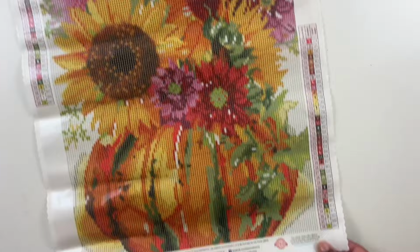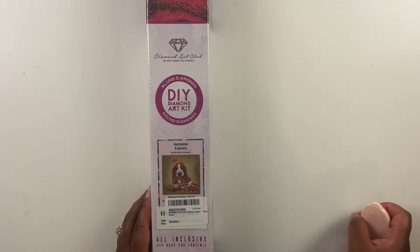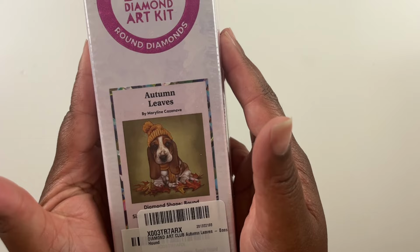All right, here is our next one. It is also around autumn leaves. Look at that cute little Basset Hound. And this is by Marilyn Kazanave. Round diamond painting. Let's get into it.